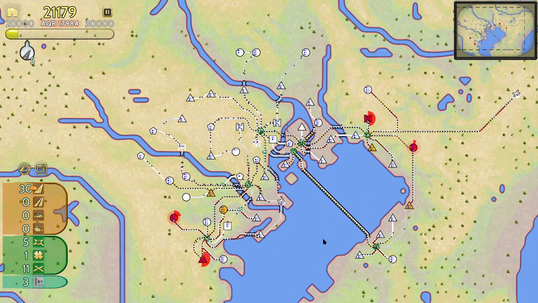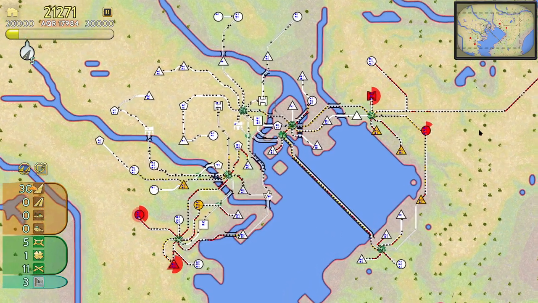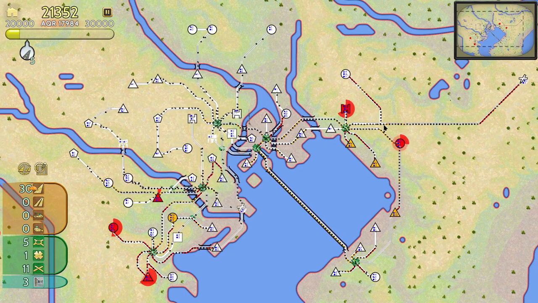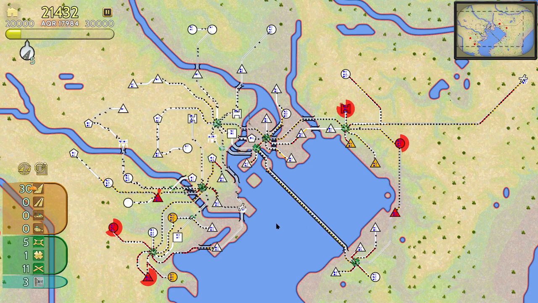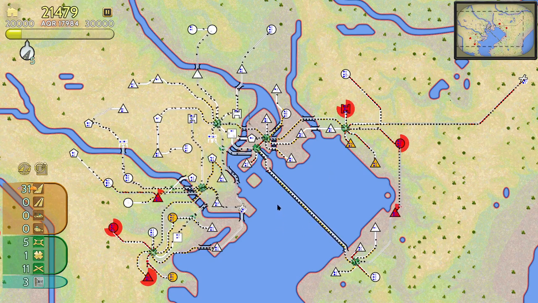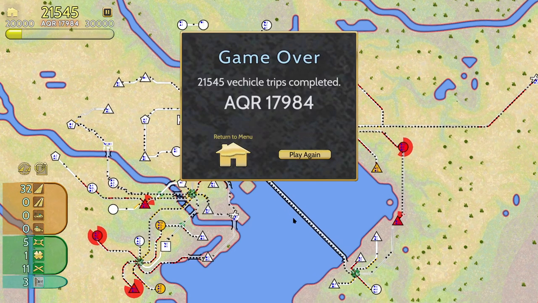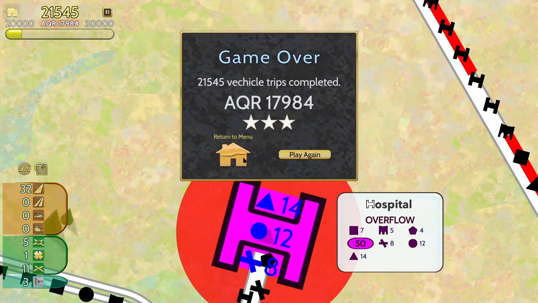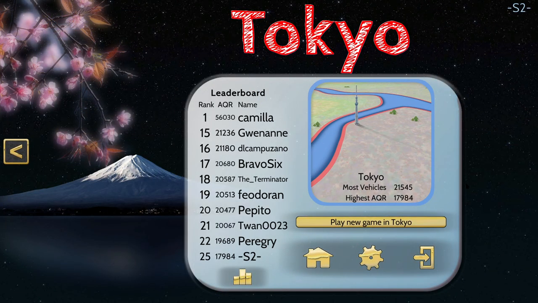I do feel like looking at this that my layout here has reached its maximum. Look at that, the airport alone has sent this much traffic that isn't getting addressed. That makes me feel like you would have to have some extreme models of efficiency to really be pushing beyond here, something that I certainly don't have at this point. Anyway, there we go, almost 18,000 AQR.